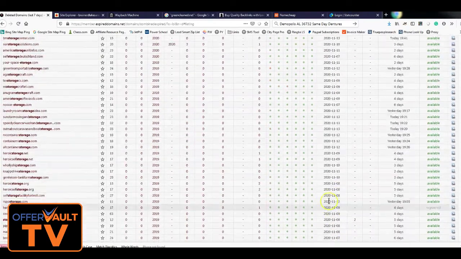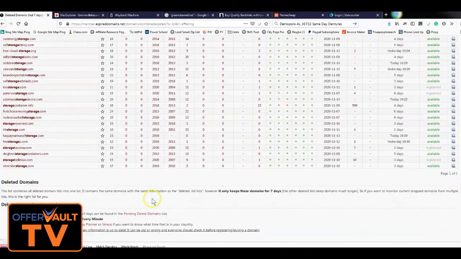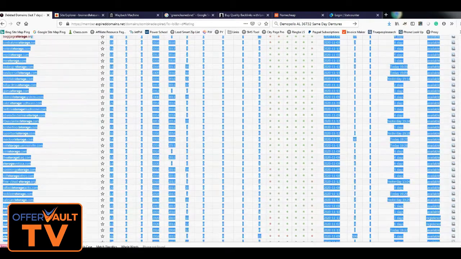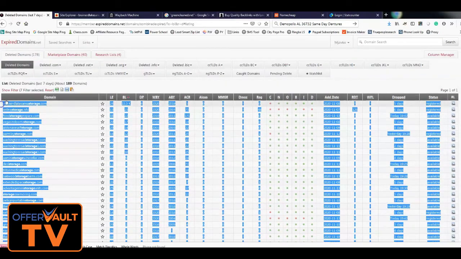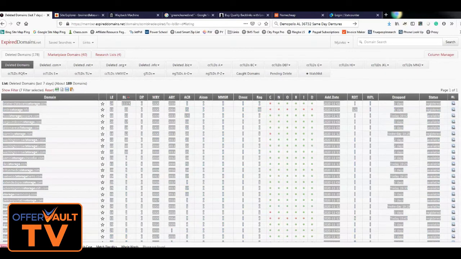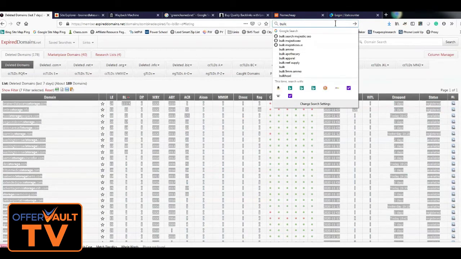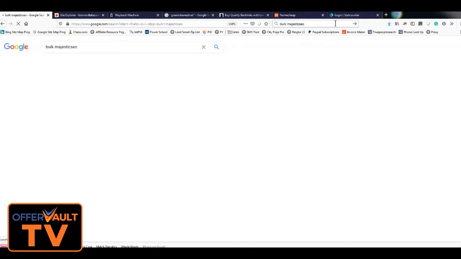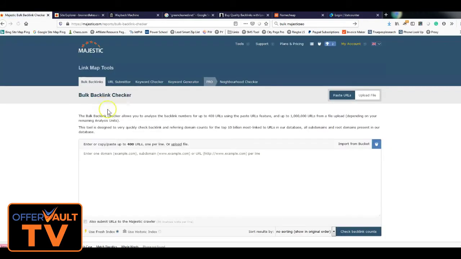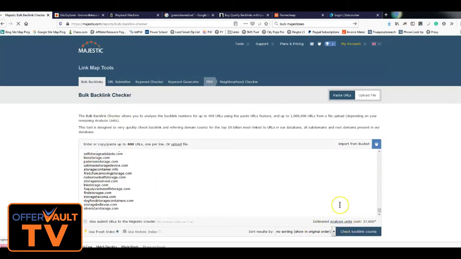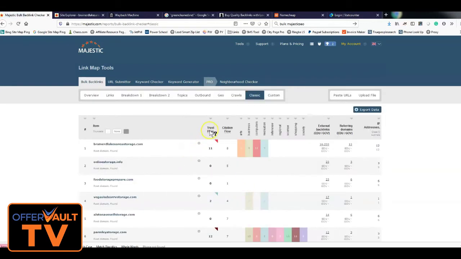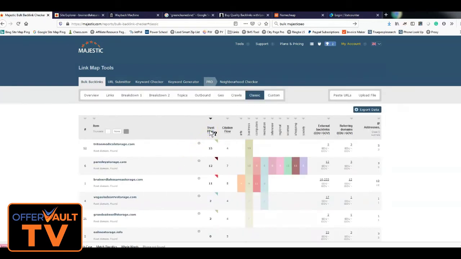All right, so let me just take this whole list. Even though these have zeros and they're probably not gonna show me anything worth of value, it's just easier, you take the whole list. Again, I'm on Excel off screen. Get that in the first column. All right, and then we're gonna do Majestic SEO, pop them in, sort by trust flow. We already know that one's not available.